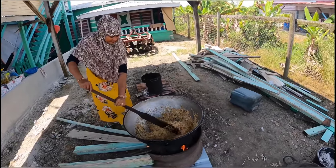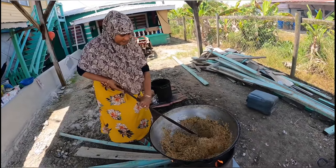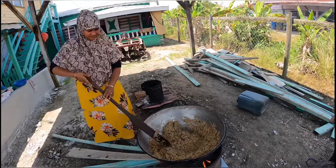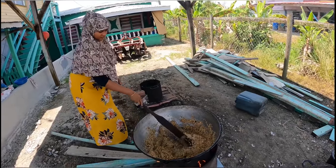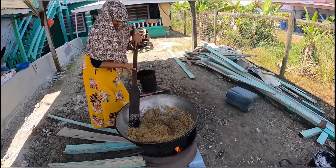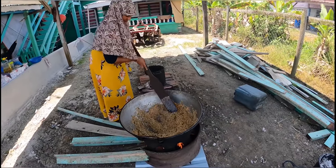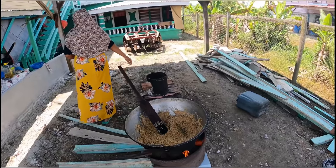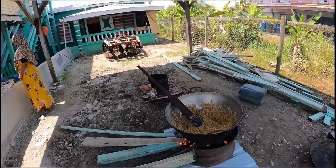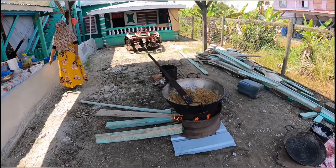So now we're gonna patch the rice. And then how long are you gonna take to patch? 15 minutes. So guys, we cannot stay 15 minutes to show you how we're gonna patch. But that's how you do the fried rice first. You put all the mixture, you mix it up, and then you patch it, and after that, I'm gonna show you when we're gonna throw the water inside, and we're gonna boil it up. Then after, we're gonna show you the second phase of it. Black Bush fried rice number uno in the world.